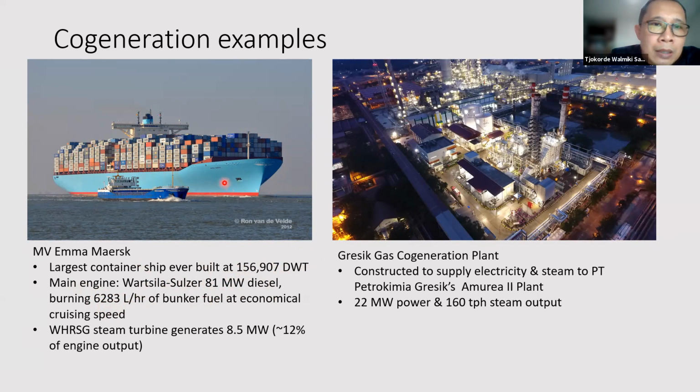A ship this size may have more than one of these massive diesel engines. Because they want to conserve energy on this vessel, they install a WHRSG steam turbine attached to the diesel exhaust engine that can generate 8.5 megawatts. Not bad. It's better than just wasting all of those hot gases to the atmosphere, right? So they can claim that they have a green operation, a green fleet, and they can take credit for that.